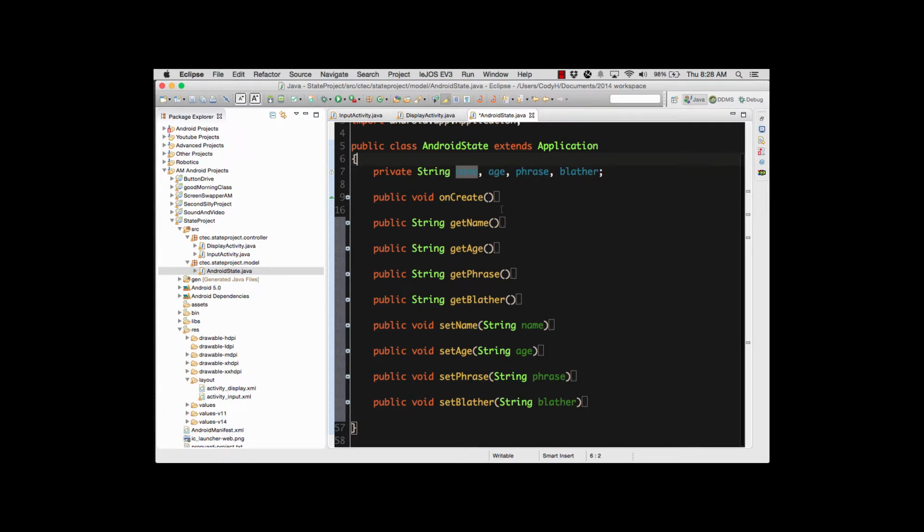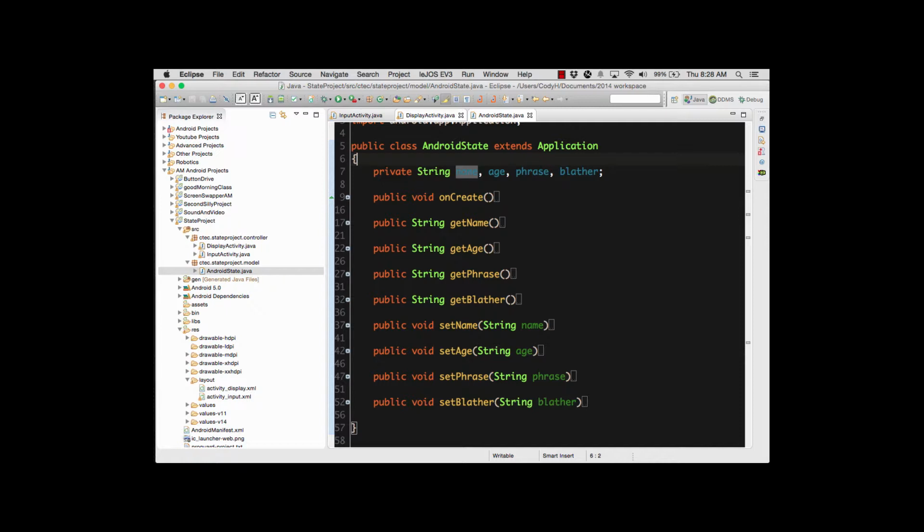Okay, so if we go ahead and minimize this down right here, as you can see, I have just my getters and setters in a chunk, my onCreate method right there where I immediately assign all my values to be blank for all those strings, and those 4 strings that we have that are listed inside my text fields. So I'm going to go ahead and say save on that.